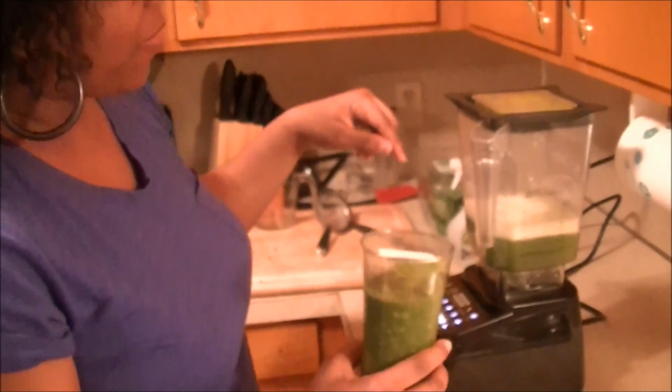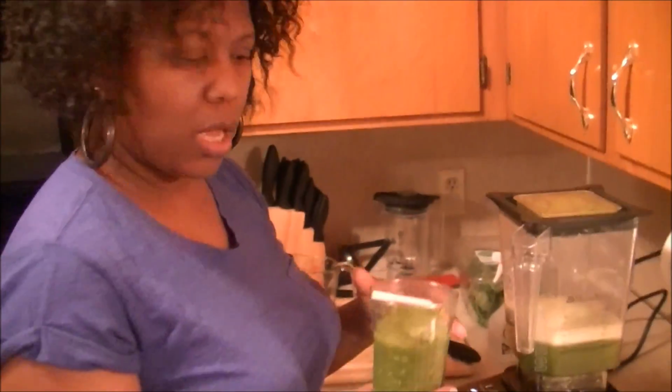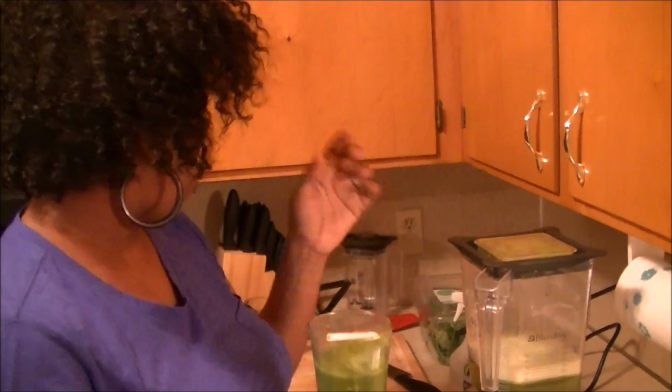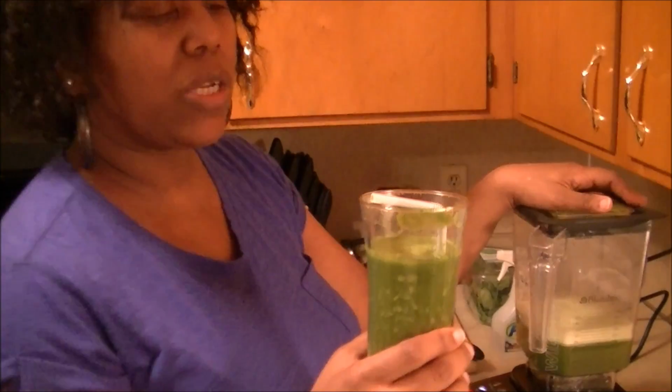But you use less fruit and vegetables in your drink. And I only added the apple and the carrot to help with the taste, especially when kale is in here, because kale is very bitter. But normally I do have kale, we're just out of it right now. But this is something you can do every day. Do your green drink instead of juicing. Try blending. It's going to be thicker.